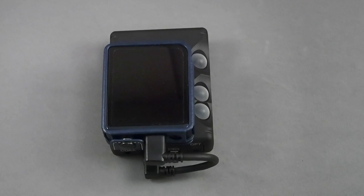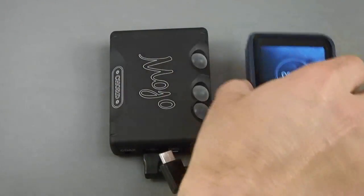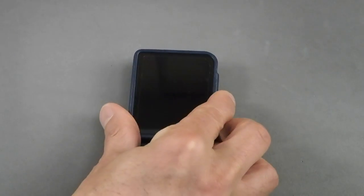It's got an AKM DAC, and I like the AKM DACs. It's not the 4490 though. I mean, that's the one I'm most familiar with. I've got it in my Cayin DAPs and my Shanling M5. This one's got the 4452, which I think is a little less powerful solution. And it's not using a MUSES op amp, which I like in my Shanling M5. But, you know, it sounds good. It sounds a hell of a lot better than my OnePlus 3, I tell you that.